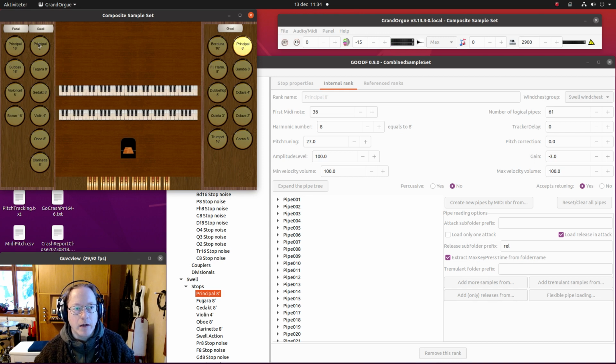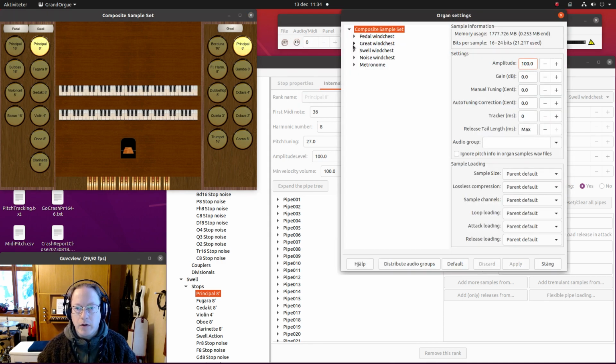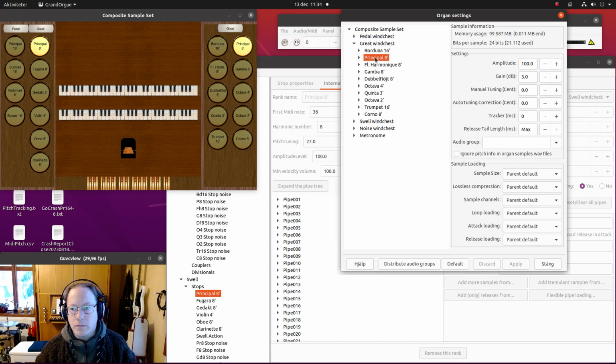So now if we activate the principals, and then we go into the organ settings and have a look at it, we will see a few interesting things. So we actually see that the principal is raised in gain for the great, and we will see that the principal on the swell is diminished by 3 decibels.